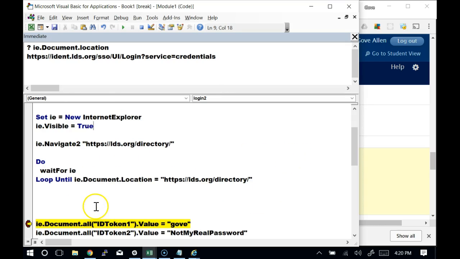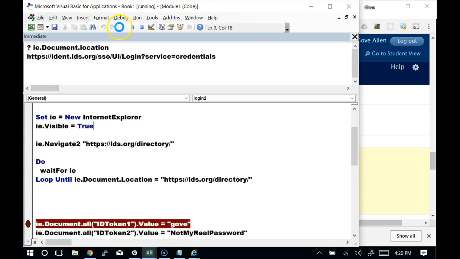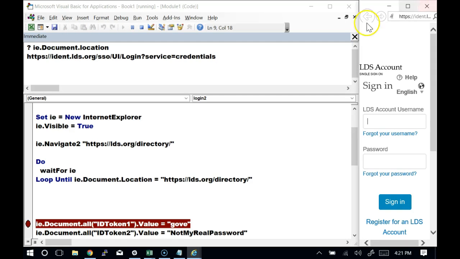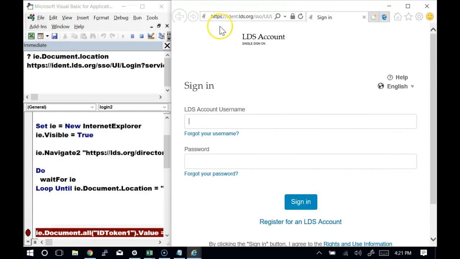So here's this interesting thing. I'm going to go ahead and drag up to the beginning of this do. And now I'm waiting for load. I'm saying, you know, wait a couple seconds. We're checking to see if we're downloaded. Yeah, we're downloaded. And it says we're going to do this until the location is the directory. Am I there yet? Well, no. Where am I? I'm right here. I'm on SSO.